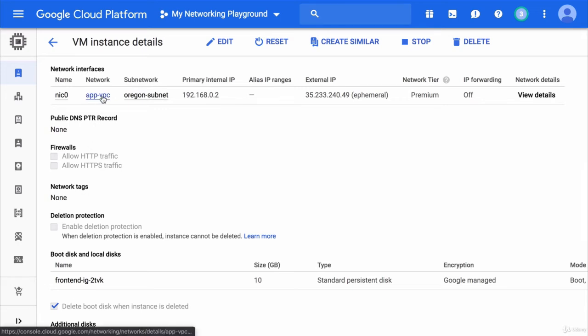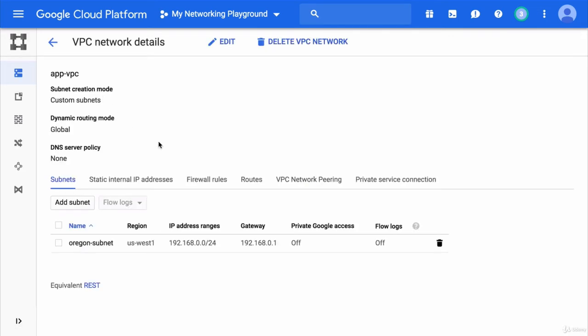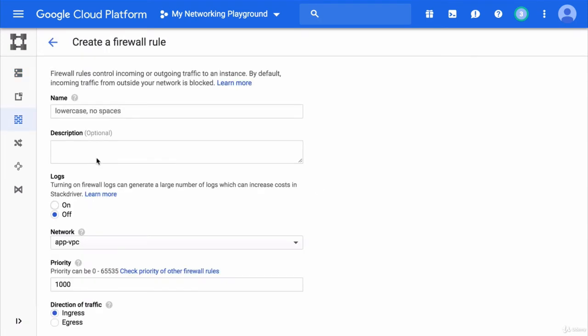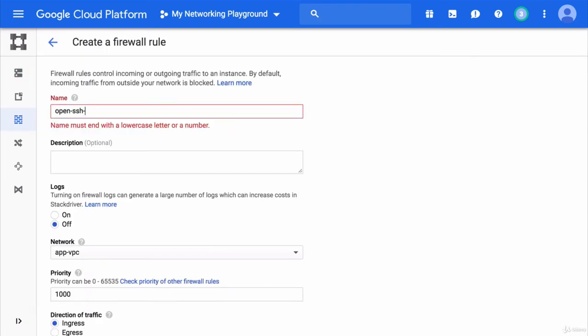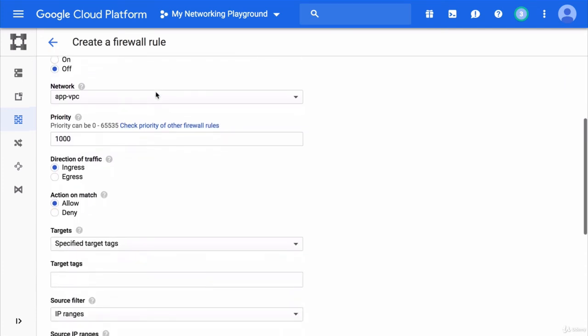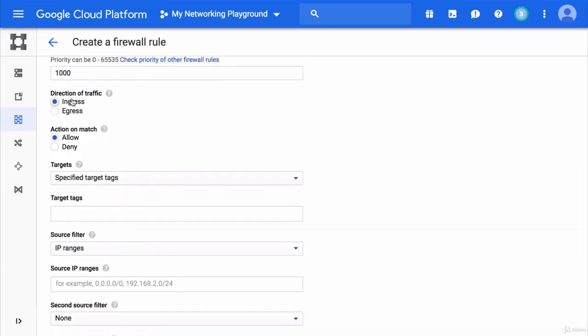So let's link to the VPC, go to the firewall rules, add a firewall rule, call this one open-ssh-by-tag-fwr, leave this as allow ingress, and set the target tag to open-ssh-tag.